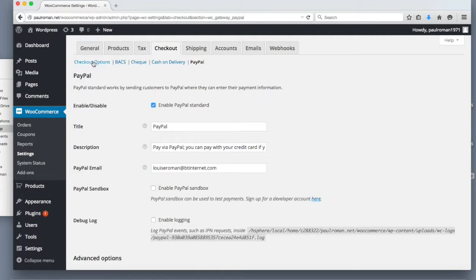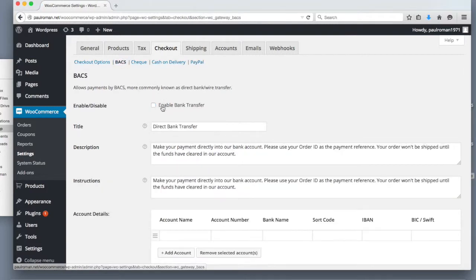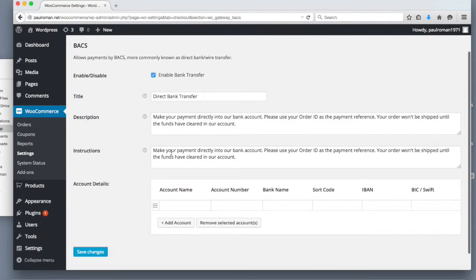If you want to enable a payment method, select it in the blue menu and then simply enable it, and then scroll down and take a look at the titles and the text that WooCommerce has as a default. These will appear in the checkout section that the customer sees.